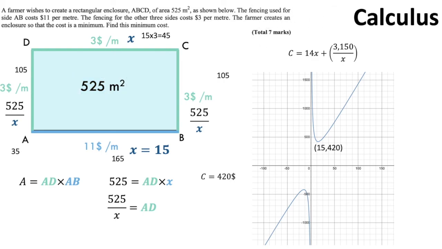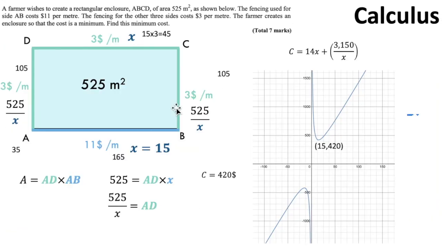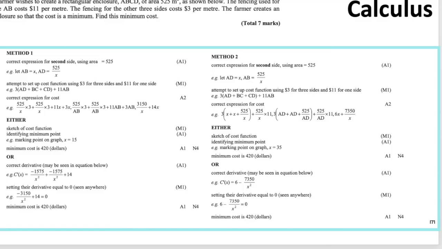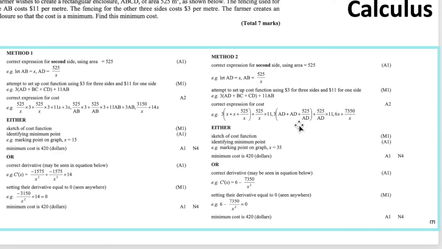Now let me show you real quick the mark scheme. Okay, I hope you can see it. Pretty much here we have method 1. If you look back at what we did, this is exactly what we did. And I just want to point out that here we have method 2, and this one is because we considered side AB to be x, but what if you consider AD to be x? This gives you the alternative option of solving it like that, but the price is the exact same, so the final answer is the same.